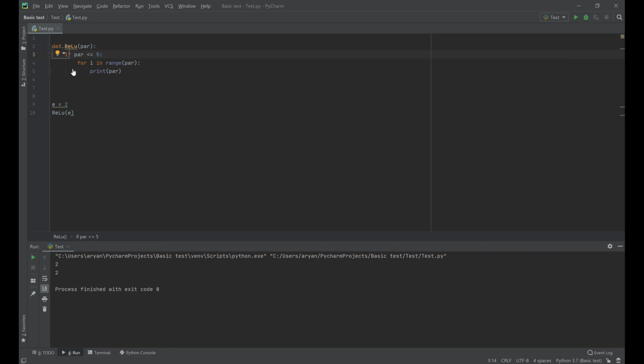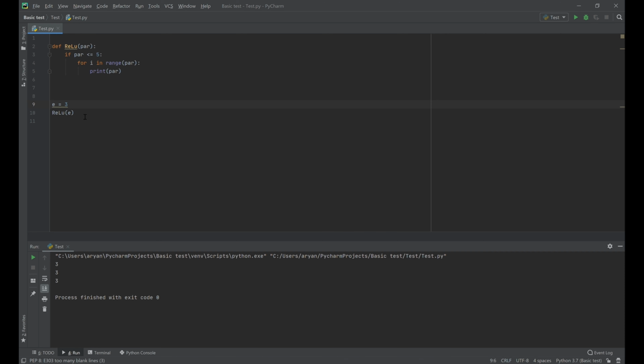Wait, let me just. Oh, you can negate it too. This is not that bad. So I return 2 here, and if 2 is less or equal to 5, you can continue. So if i in range of 0, 2, that's going to be 1 and 2. So it's going to run 2 times. So if I would want to increase it, I could basically do this many times.